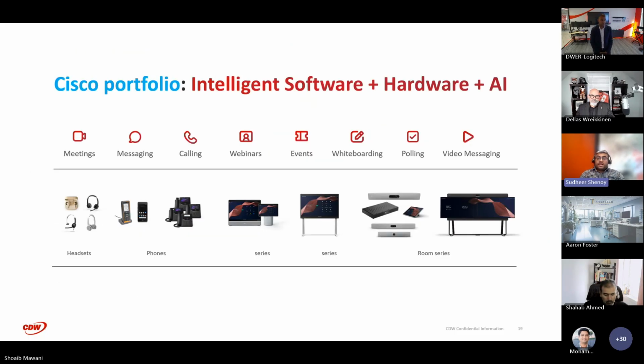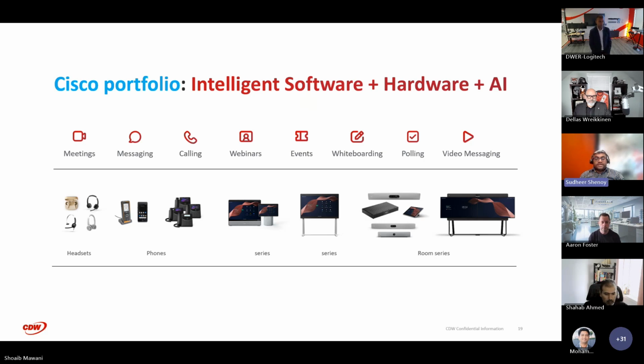Now, this is where Cisco really differentiates itself, moving beyond devices into a full collaboration platform. Cisco takes it a step further by combining devices, software, and AI into one integrated ecosystem. For example, Cisco devices can provide signals like presence and occupancy, call and video quality, and environmental factors like air quality and temperature. Now, these are not just nice-to-have metrics; they enable smarter, more intelligent meeting environments. IT teams can understand how spaces are being used, identify issues proactively, and continuously improve the meeting experience.